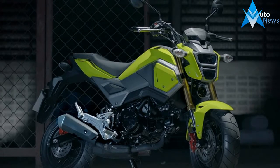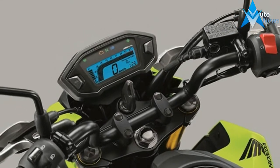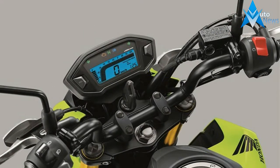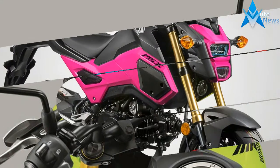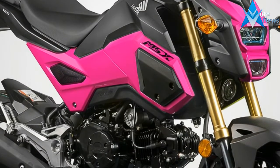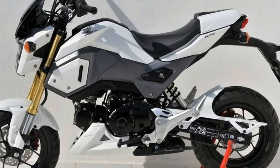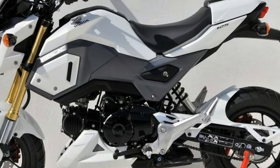Introduced in 2014, the Grom from Honda is a compact bike with sport bike styling, two-up capabilities if you don't mind having to Fred Flintstone the take-off, has amazing fuel economy, and offers a little something more for folks who might consider a scooter in this size range. Marketed in other countries as the MSX 125, the Motrac M3, and the SkyTeam M3.